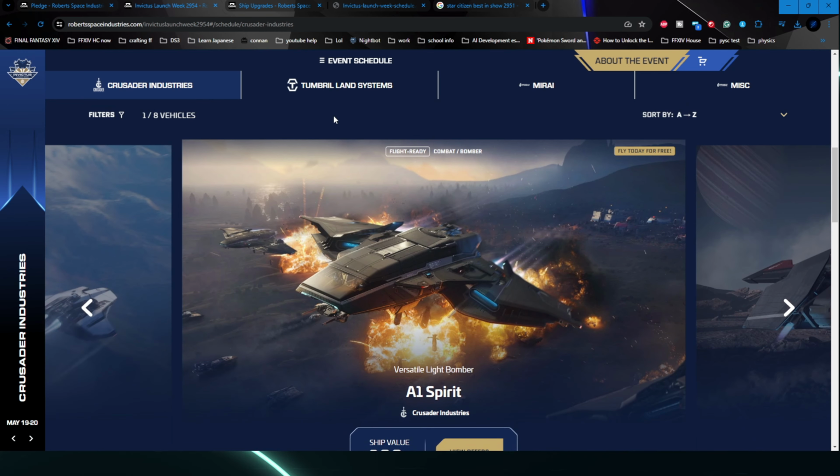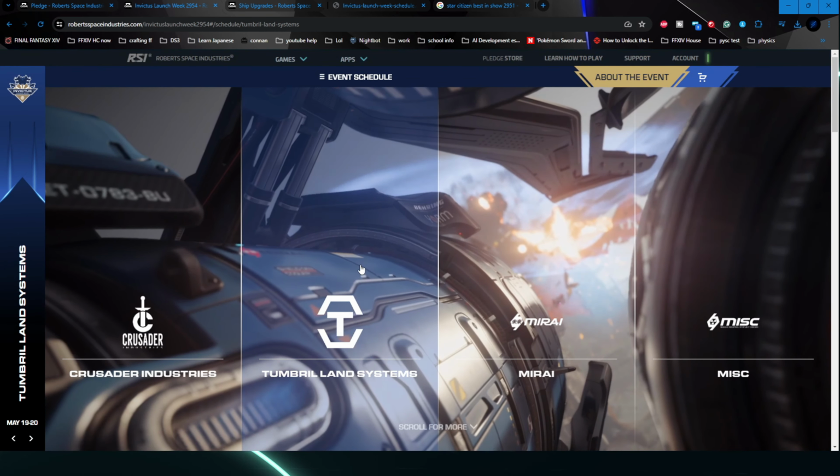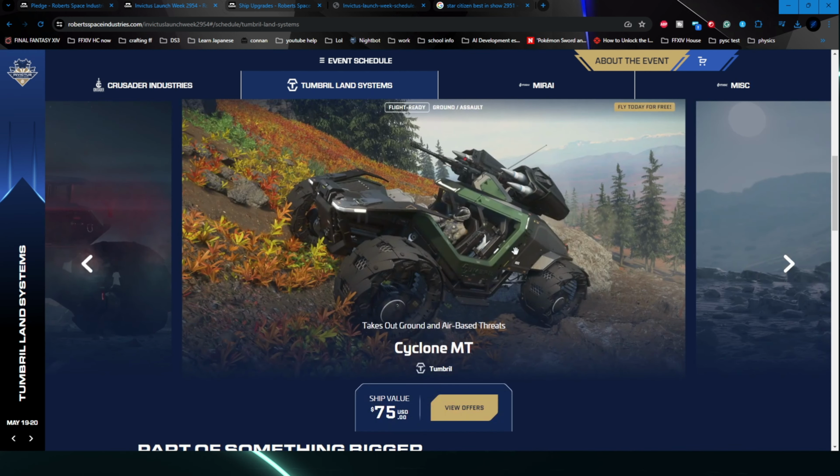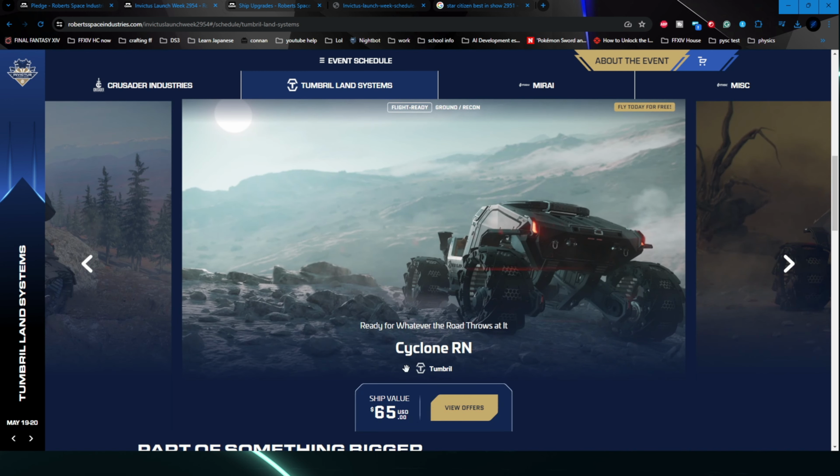Next, we'll move on to Tumbrel, because Tumbrel is second on the list. And Tumbrel will be short and sweet. It's a bunch of Cyclones, Cyclone AA. This one shoots missiles. All these can be bought in-game for relatively cheap, so I don't recommend spending the price tag on any of these vehicles, like $75 for the Cyclone MT, which is the best one in my opinion. But $75 for something you could buy in game for like 100k or even less, I don't recommend buying vehicles with real money unless it's something really dirt cheap.